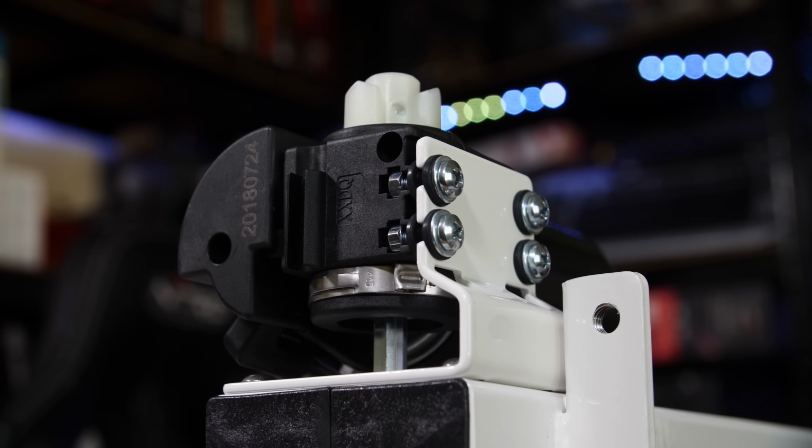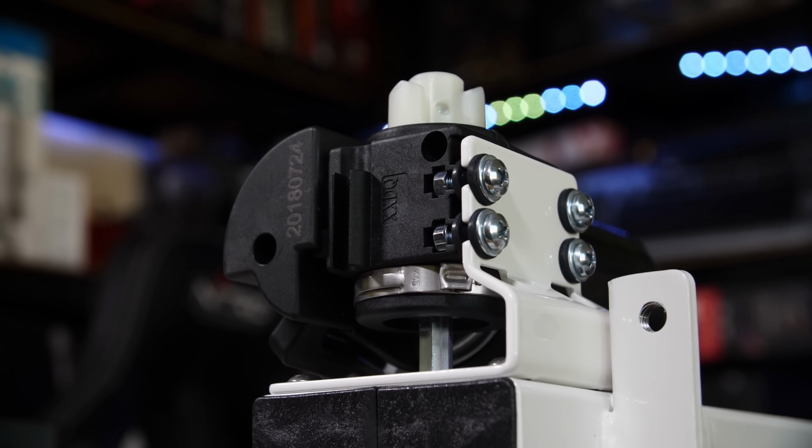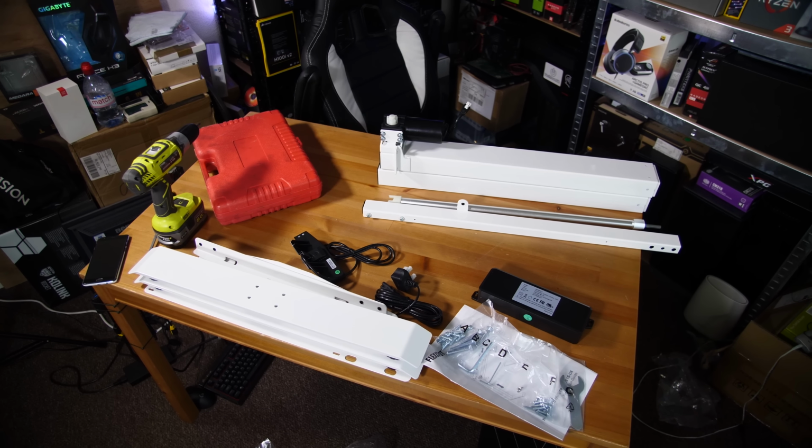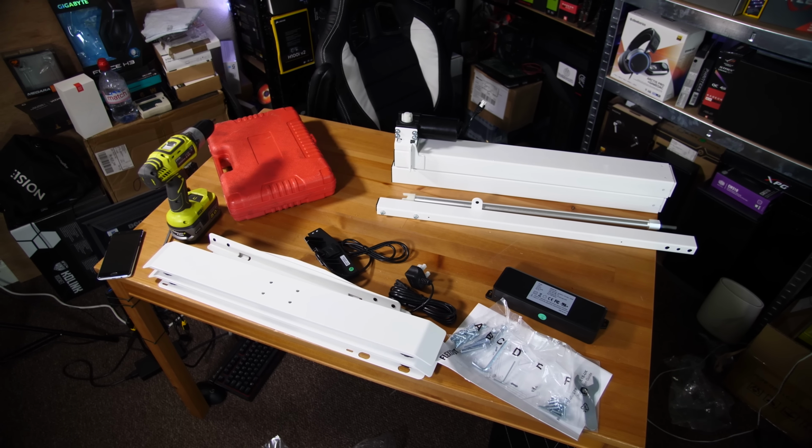But otherwise, as I said, we're going to be actually building it and dealing with the PC that's under here, and then going from there. And if you want to skip to any of the parts, I'll leave some time codes probably over that side where you can jump to the different bits.